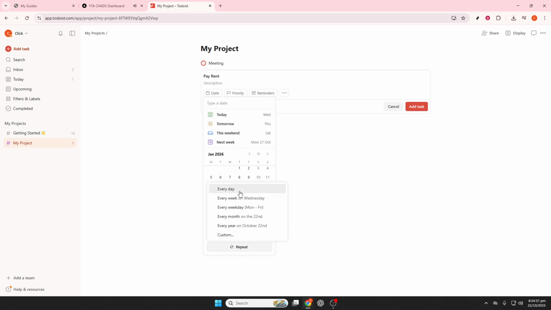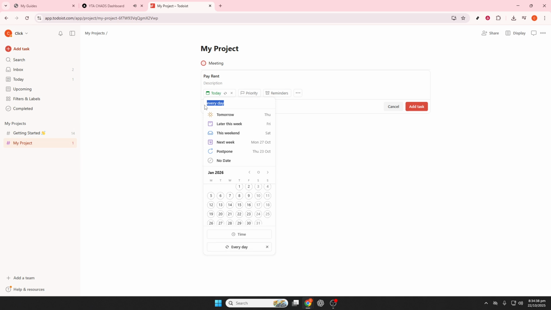Let's confirm and save your recurring task. After you've typed the recurring date, make sure to check the small calendar icon. You'll want to see a looping arrow indicating it's indeed a repeating task. Once you've confirmed that, click Add Task or simply press Enter. Just like that, your task will appear with a repeating symbol beside it in your list.